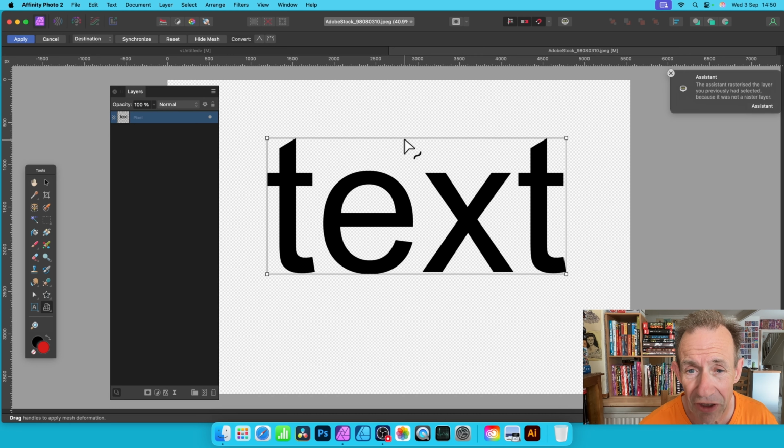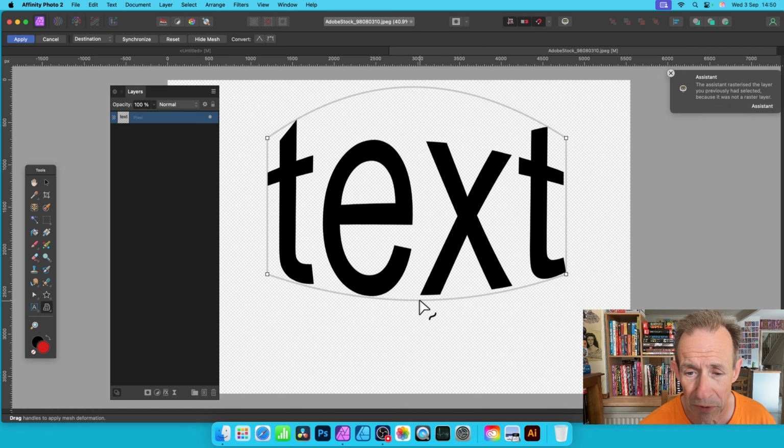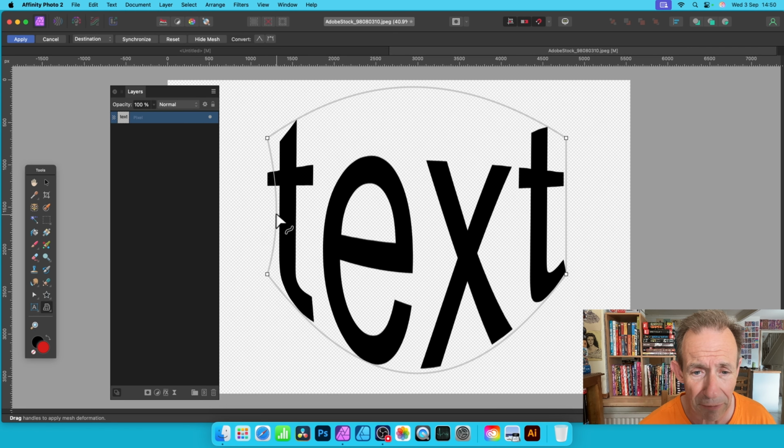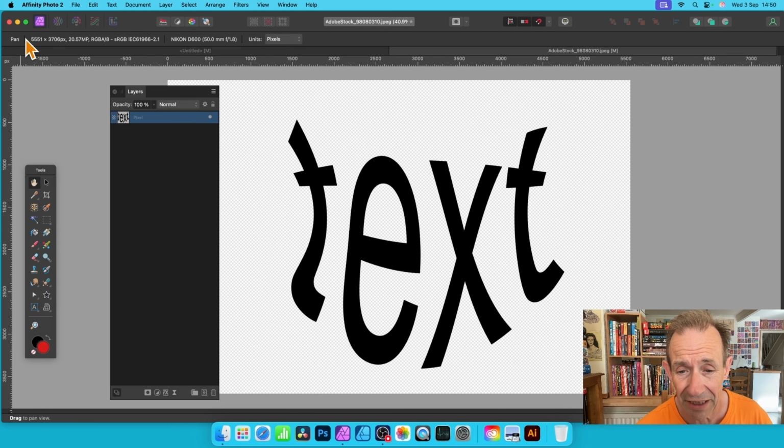And now you can see you've got the bounding box, exactly the same as before, and then you can just distort it, move it this way or that way, and distort text, countless things, which of course again would be great if there were some presets, but unfortunately there aren't any presets. So click apply, and there you've got your distorted text.